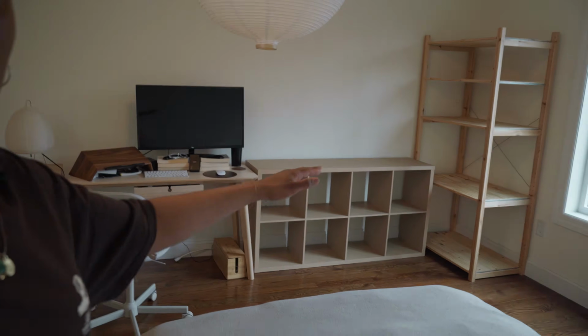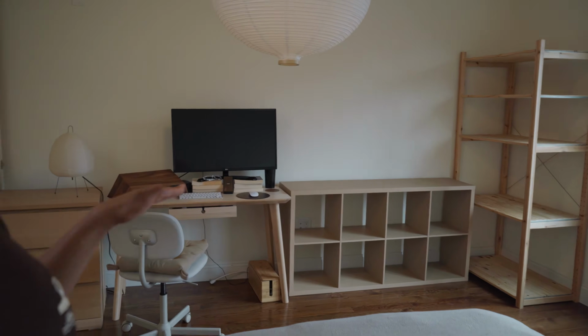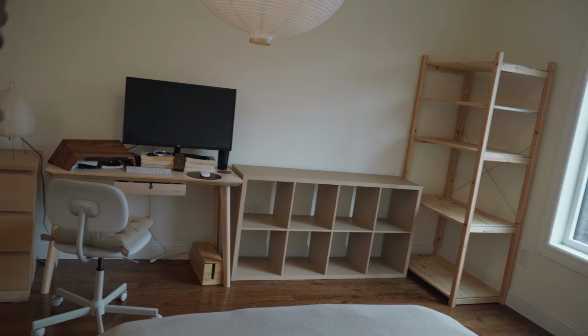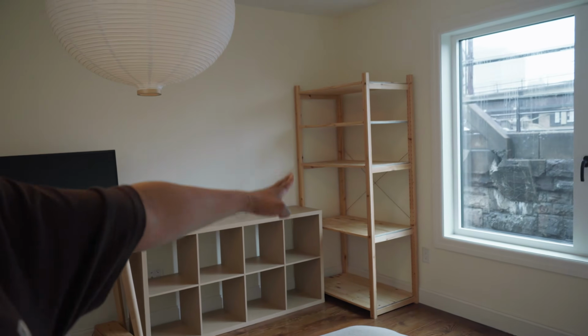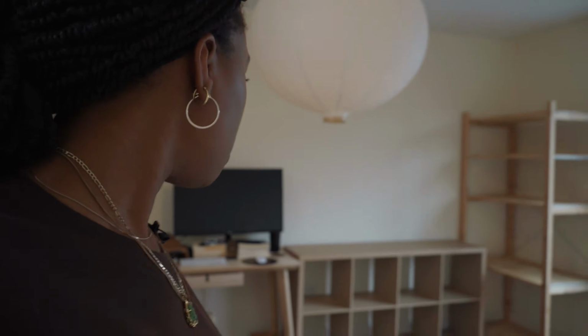It's really nice that this right here is creating this visual line that runs the length of the wall leading into the bookshelf, which is then creating this upward visual line. But I don't think that this is the solution for that. So that's why I'm saying that I don't love it, but then I also don't hate it. It's definitely doing something here, but I feel like I just need to figure out something else to put to create that visual line.